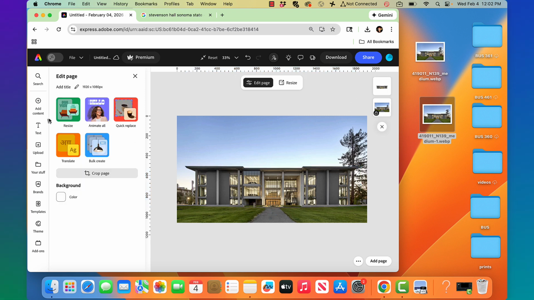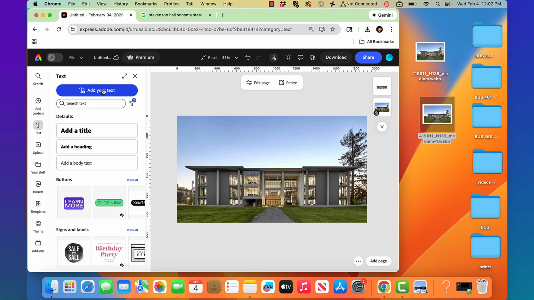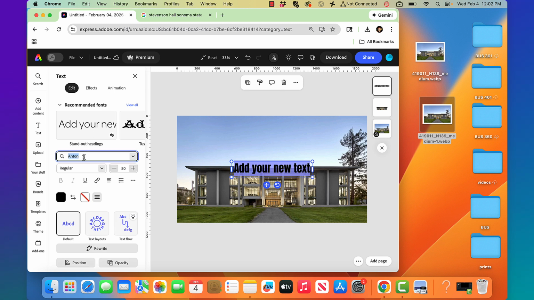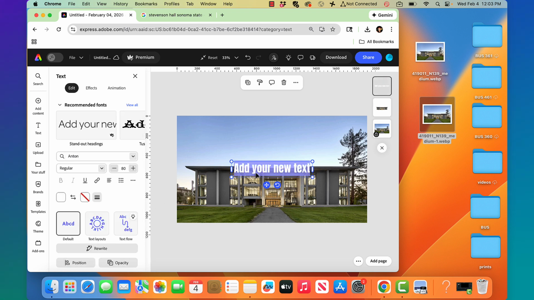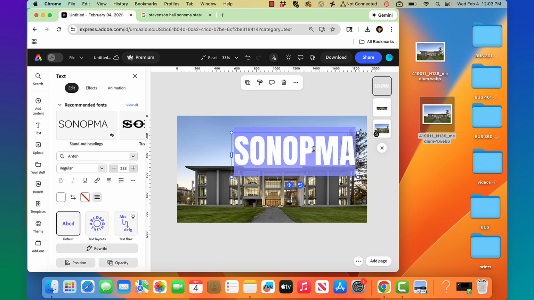So I am going to go to text, add my text, change the font to Anton, and change the color to white, and then type in all caps Sonoma. Start dragging it out. Making it big, making it centered.